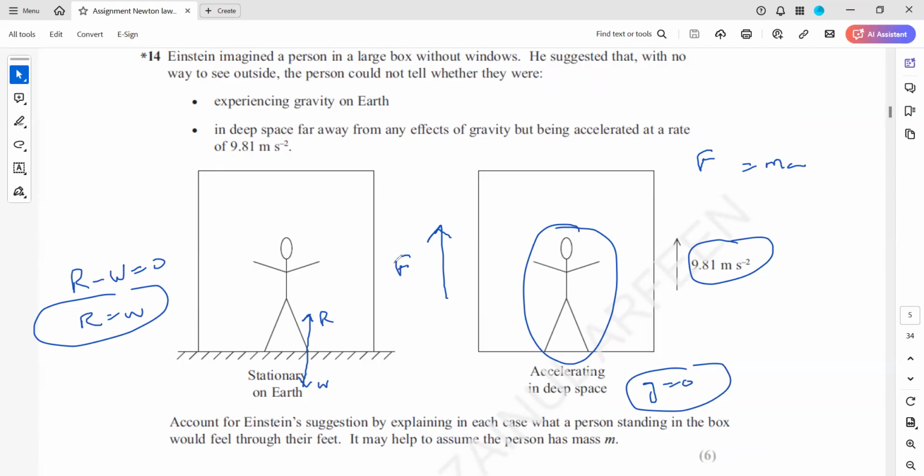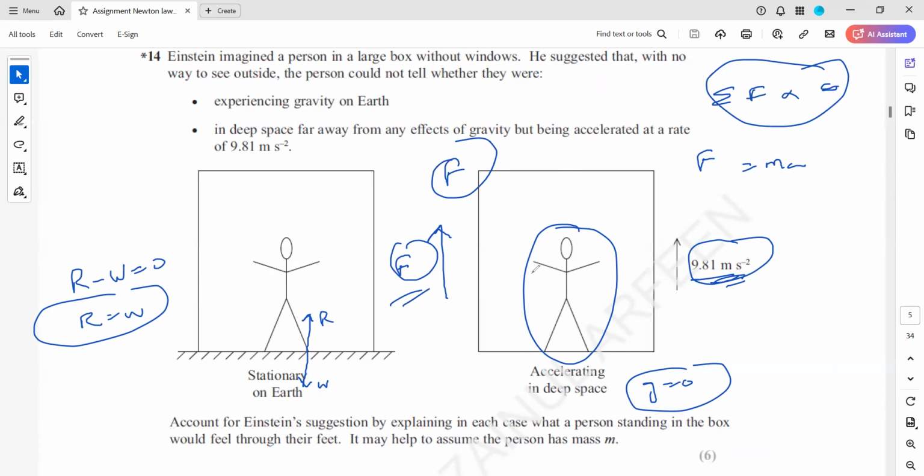This is a force which is accelerating. This can be any external force. It is not listed; the box is accelerating with the force F, because it is having an acceleration. Whenever an object is having an acceleration, there must be a resultant force acting on the object. But in this case, because he's in deep space where the gravity is 0, he won't experience any gravitational pull. He will only feel the force which is driving him. So the driving force for him will be equal to ma, and he won't experience any downward force or feel any weight. The person in deep space will not feel his weight, but the person on the earth will feel the weight, the gravitational force.